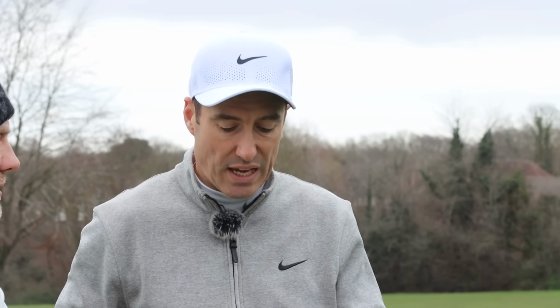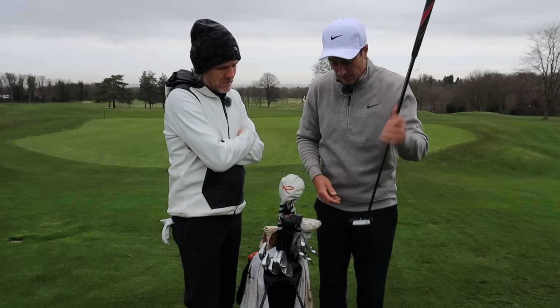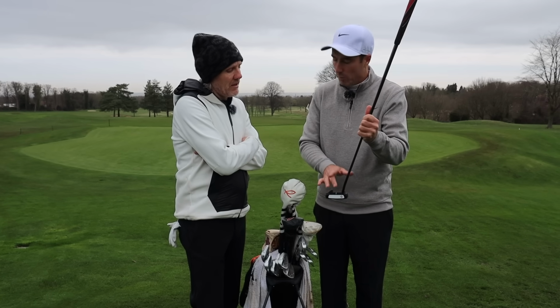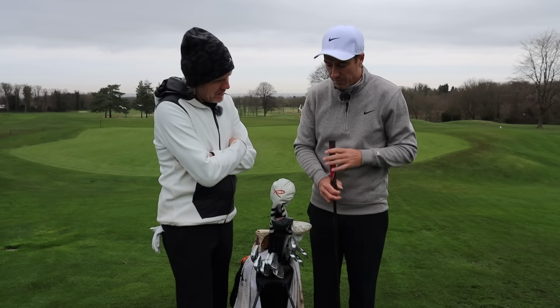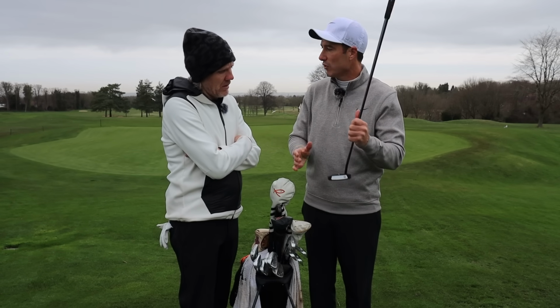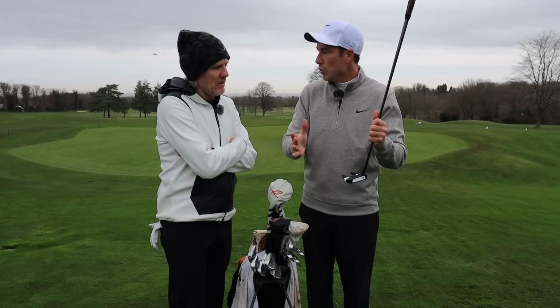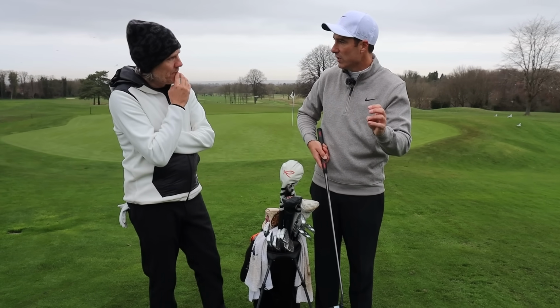Tried the Spider a few times, and then Seamus at Callaway kindly came and spent a morning with me up at Wisley. He brought a load of different heads, and this was the one for me that looked good. He's given me a couple more like this, so he's done me one exactly the same with nothing on, and one with a line on. What do you prefer? I actually prefer this because, funnily enough, I started doing some work with Paul up here, and he said the line is almost too much because it's trying to make you feel too perfect. With nothing on, there's no reference point, whereas here you've got three dots, so you've got a marginal reference point, but it's not too much.